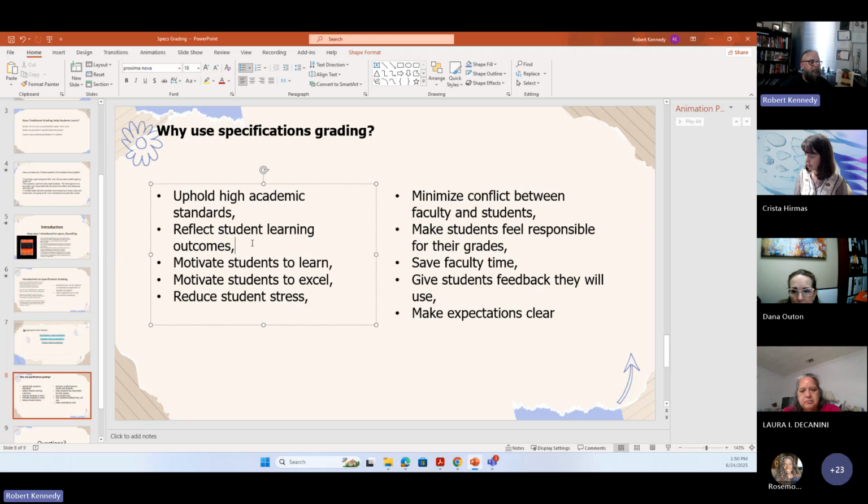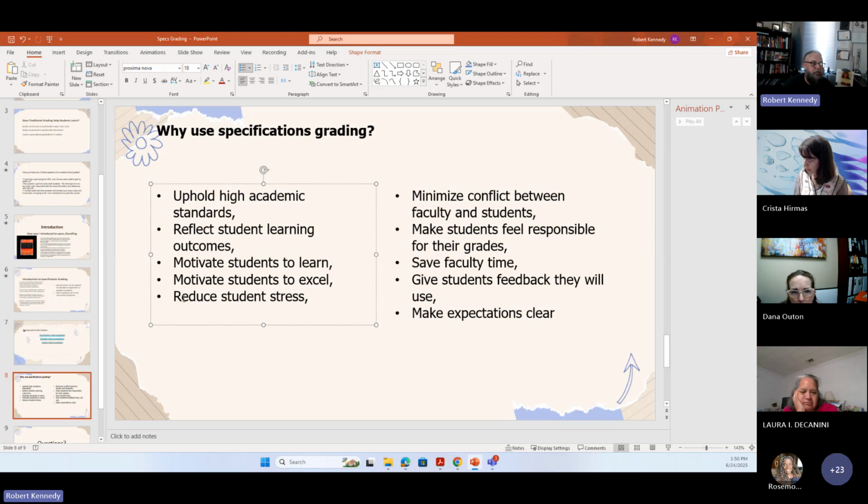Reflect on student learning outcomes, right? It's a little bit more direct, motivating students to learn for all the things that I've been talking about. The emphasis is on learning. My discussions in class were vibrant, right? I wasn't discussing, well, you need to get 2 more points or you're at this percentage. And so I didn't have any of those conversations. The conversations I had were dealing with the content and the concepts and the controversy of history. And so that obviously gets students to excel.